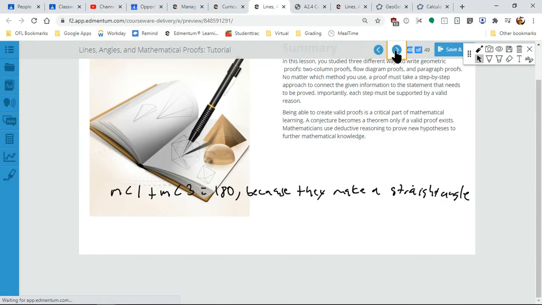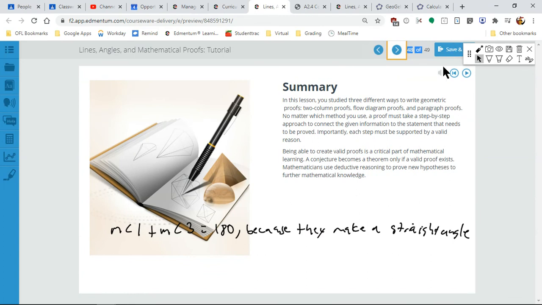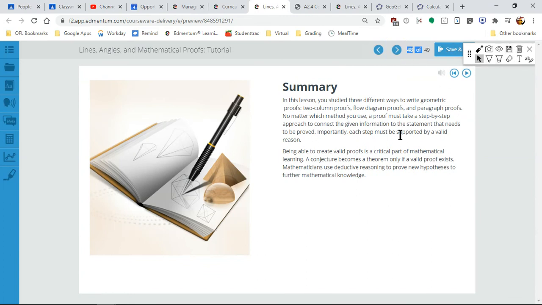So let's move on. The rest is just review on how to do two column proofs and paragraph proofs. So this was a short video. I know it kind of stinks I wasn't able to do this in class, but I'm going to try to condense some time for future class videos. But again, always read your two column proofs. Always review this because it is going to come up in the mastery tests.